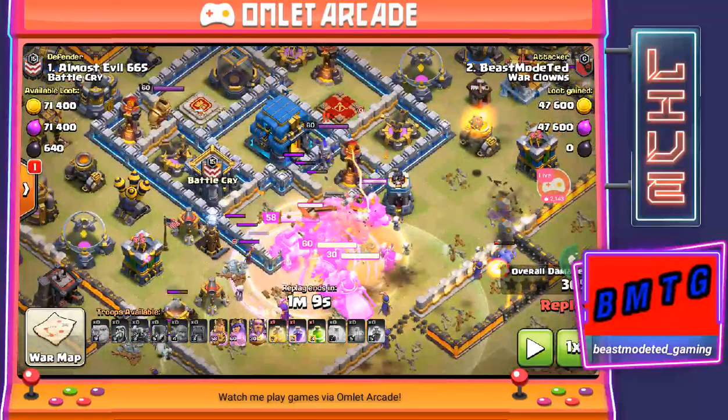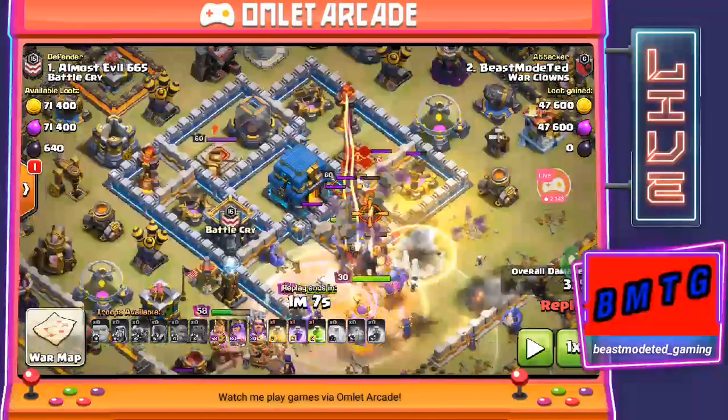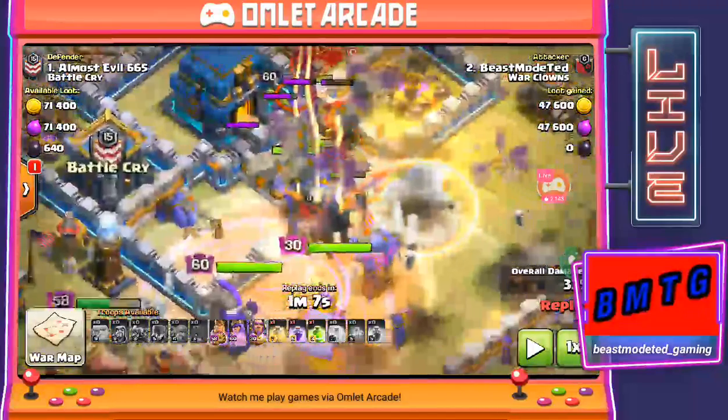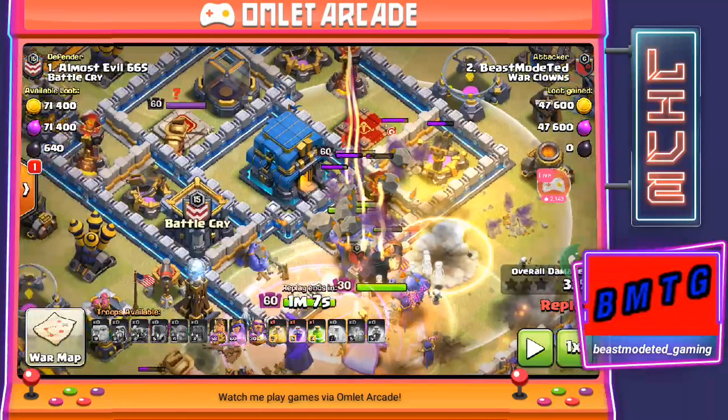So I went ahead and dropped a rage spell on all those bowlers that came out of my siege, as well as all the bowlers that were behind it. My heroes all are now raged. I also went ahead and dropped a heal spell on top of all of them as well. And of course, my P.E.K.K.A. is right there down the middle too, and I think that's what's being targeted now. But at this point, it's already almost KO'd.